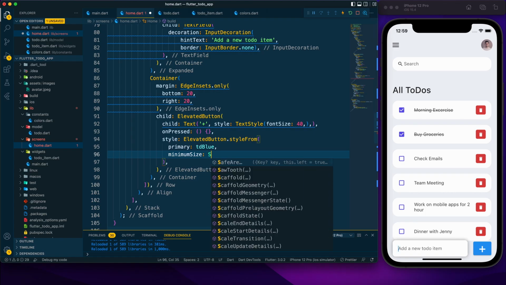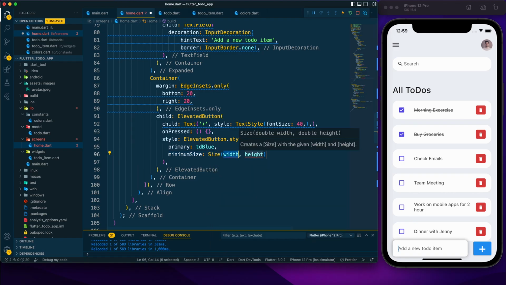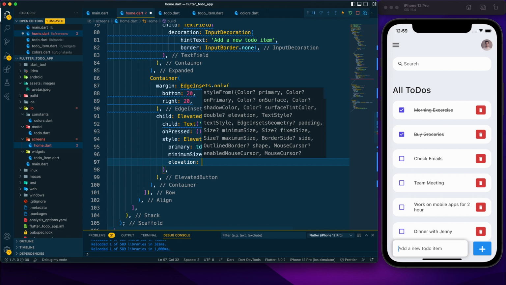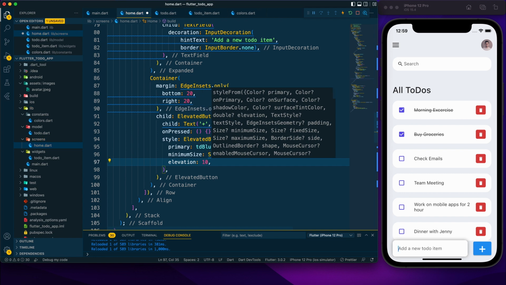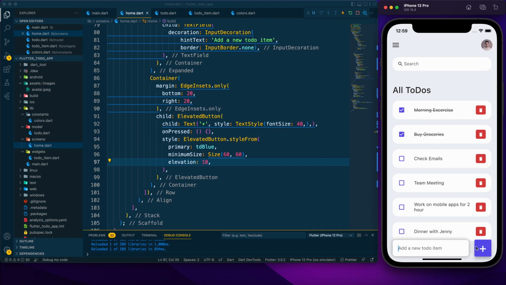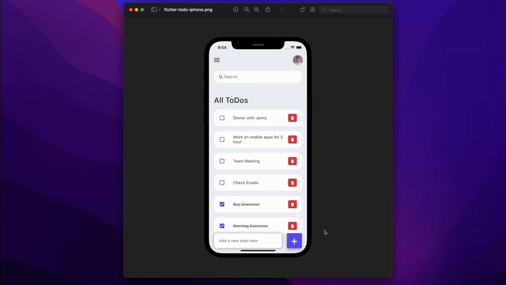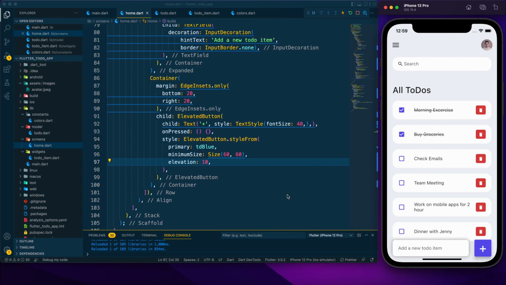And for the minimum size of it, we can provide the width and height here, and it will be 60 for both. And for the elevation, we need to provide 10. So here it is, right? It's looking good, similar to this one. So now our UI has been completed. After that, we need to focus on the functionality of the app, such as whenever we tap over here, that time the task will be set to whether it is done or not.